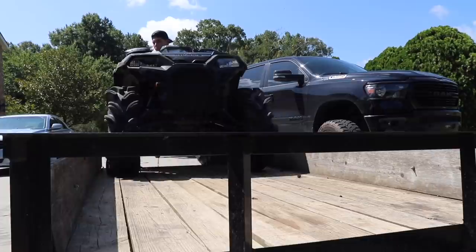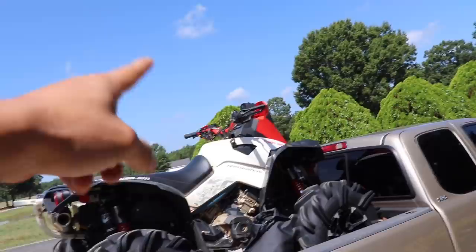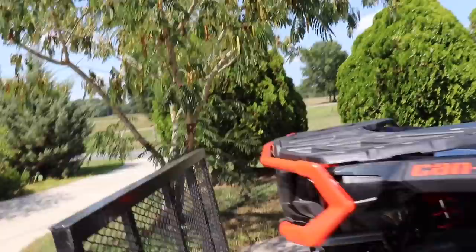See, like I said, here's my buddy Joel with his Renegade 850, 29.5-inch Outlaw, so that should be a good comparison, except he's snorkeled already, so he's gonna be going a lot deeper than I am. My buddy right here, and he's got an 850, and this thing is set up right. Like I said, 29.5-inch Outlaws as well, and it's a 2020 model. He actually just got the rad put on, and I think it's the XMR one, but it looks super clean.